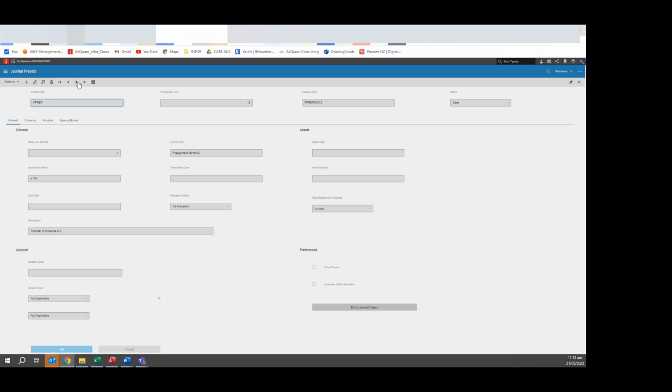And then when it gets past here, it goes back to that, it enters the other side of the transaction, and we'll go through and post all of those. So that's your prepayment.